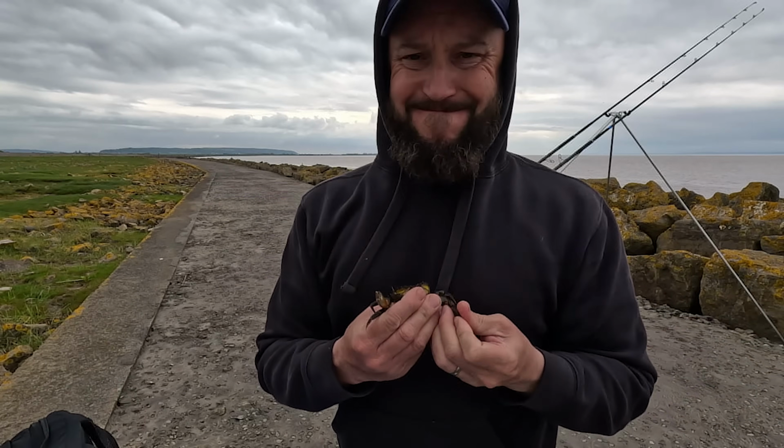As you can tell, it's not Chesil Beach. It's the mighty Bristol Channel. It's a Monday evening, I've got a few hours after work. We've got a high tide of 12.5 meters and we've definitely got a chance. My name's Wayne. This is the mighty Bristol Channel. Let's go fishing. Just pop the legs off this peeler crab a minute.